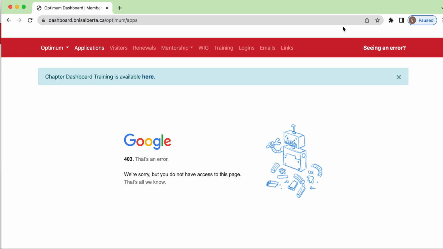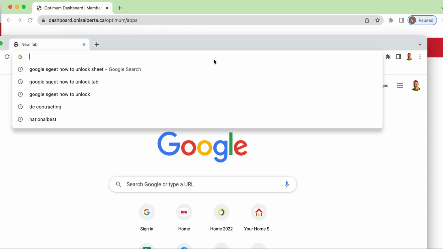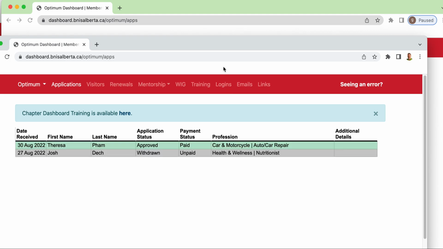So in order to do this right, I would have to go to this one and make sure I'm logged into the right account. In fact, if I go to this one here and paste that URL there, go in, oh, look at that. I do have access and it works well on that one. So if you're having struggles, that may be why. I hope that makes sense.